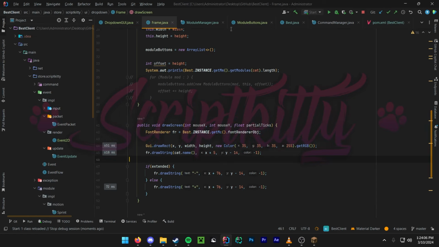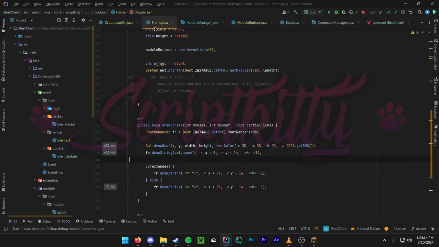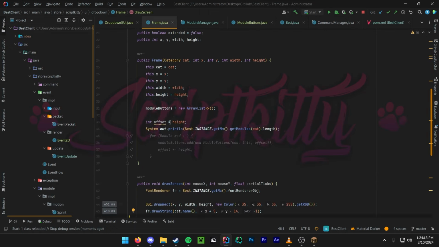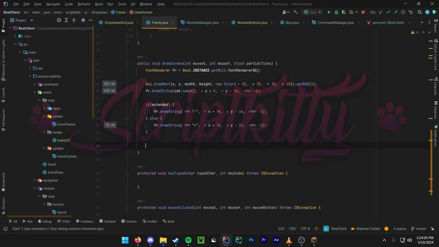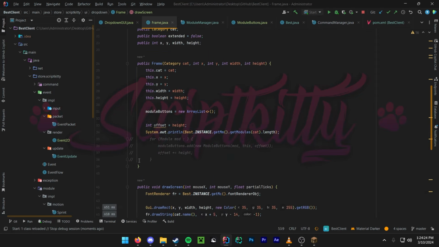All right. So now let's actually start work on the module buttons. So GUI.rect parent.x. Yeah. Let's go back into frame. And now what we need to do is draw. We're adding up here. Sorry, let's remove this. So for module mod, module buttons for module mod, mm.getMod.